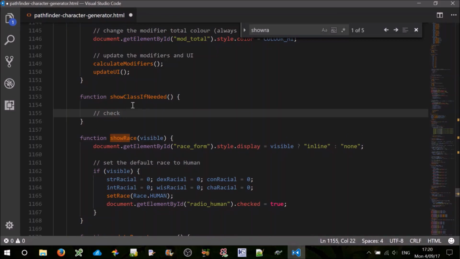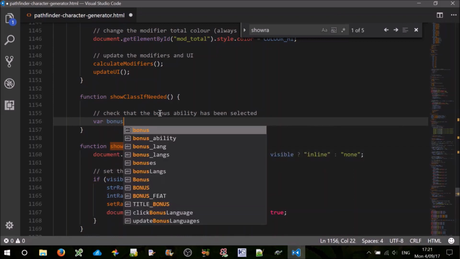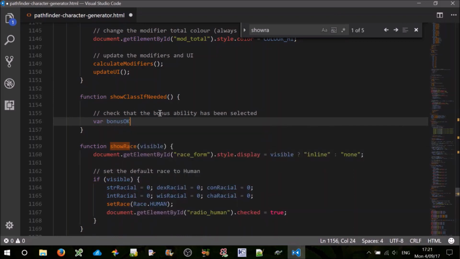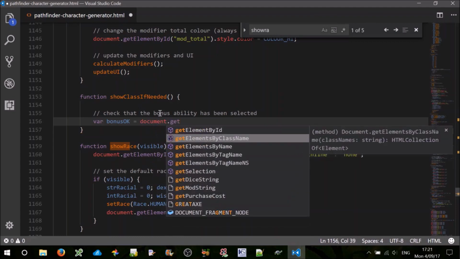Check that the bonus ability has been selected. Remembering this is only for some races, so how about we make a boolean variable called bonus OK. Now let's initialize it, because sometimes, as I said, it won't be for all races, will it? So bonus is OK when getElementsByName.